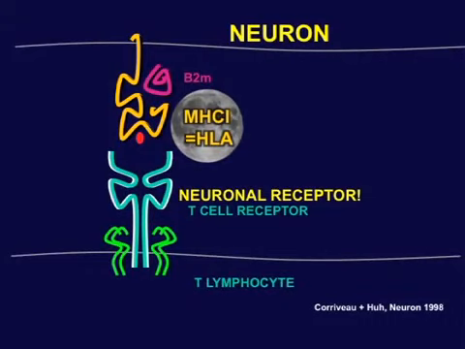So first of all, we had to find out what the heck is MHC class 1. I just want to remind you, just in case, I'm sure you all know this, but it turns out this is a very large gene family, and these are transmembrane molecules that require a light chain called beta-2 microglobulin. Almost all of them require this light chain to be stably expressed on the cell surface. These molecules are loaded with peptides in the proteasome.